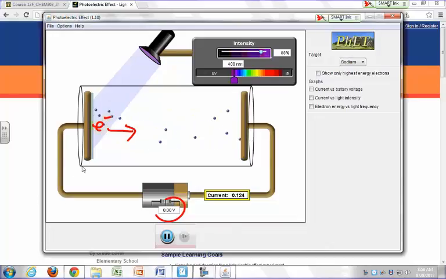And how do you measure, let's say at 400 nanometers, the maximum kinetic energy of these electrons? Notice there's a distribution of kinetic energies. Some electrons will require more to get out of the surface, right? So what's the minimum energy needed to prevent these electrons from making it to the other side? What you do is you adjust your voltage over here. Oops.